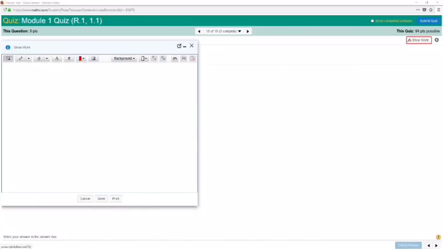Okay, so that's just a quick rundown of the tools that are available to you in the show work window. I hope that was helpful to you. The more you practice with the show work window, the easier you'll see that it gets, especially if you take advantage of the keyboard shortcuts. And we want you to be very, very comfortable with these tools because you will have to use them on your tests, and we don't want you having to try to figure out how to use the show work window on a test when it's already a high pressure situation.